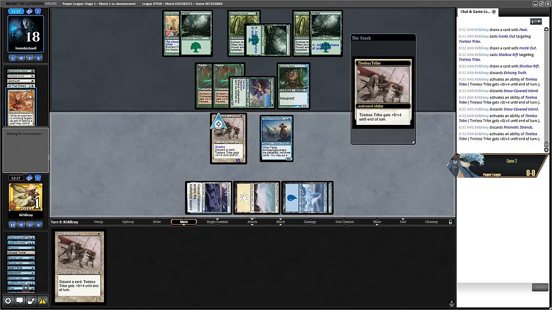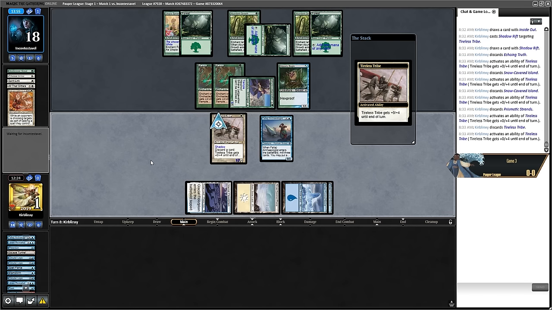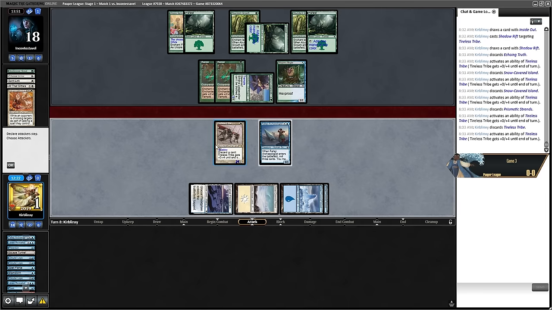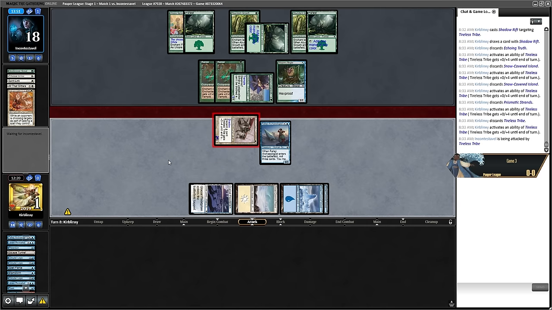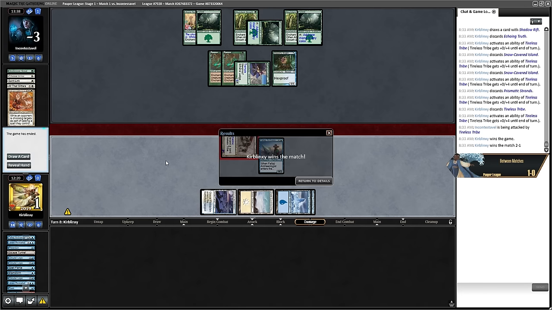It was probably a point where I didn't need to counter something. Or maybe discarding the escape tunnel was the problem. I'm not too sure. But we got there. Little bit of luck. A little bit of luck gets you there. Cool. All right. 1-0 up. Let's hope we don't go up against any black decks.